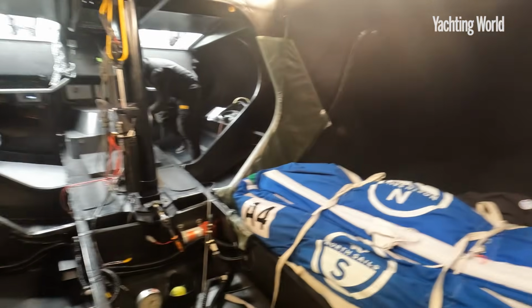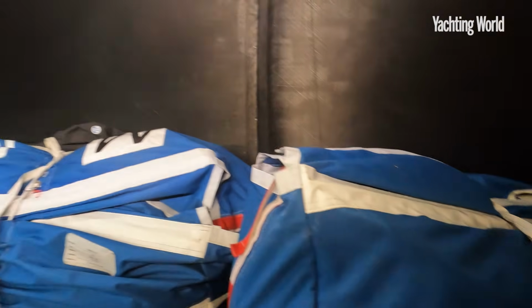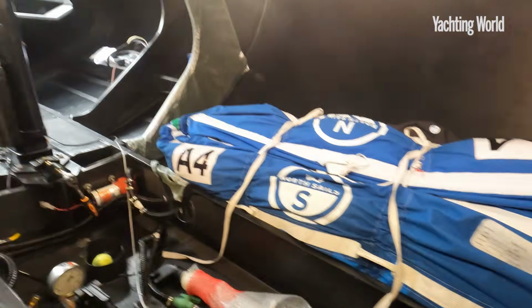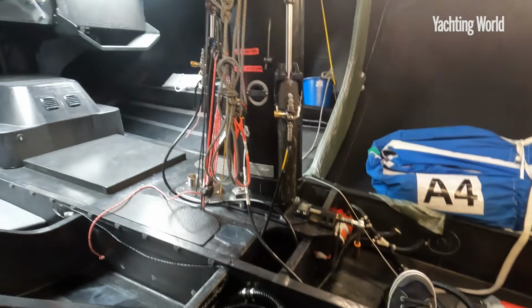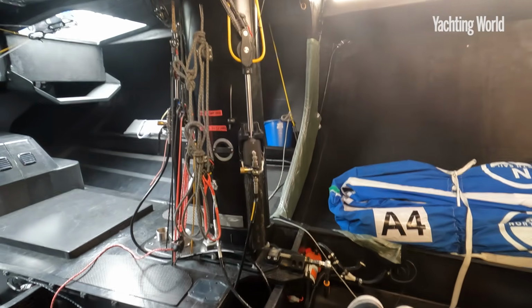That's the forward hatch. It's got the curved lip on it there to stop the spinnaker snagging as it gets sucked down through here on a string drop system. So we were doing that manually today, but that'll come down on a string drop system attached to the winch in the cockpit, so it'll suck it down in about a second or so. Otherwise, nothing up here but empty, bare carbon. Jack there for the mast base. So you've got a Southern Spars high modulus rig and Aero 6 rigging.